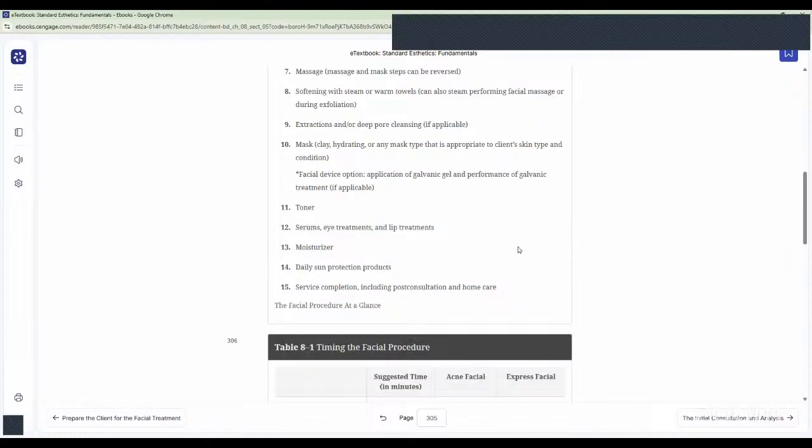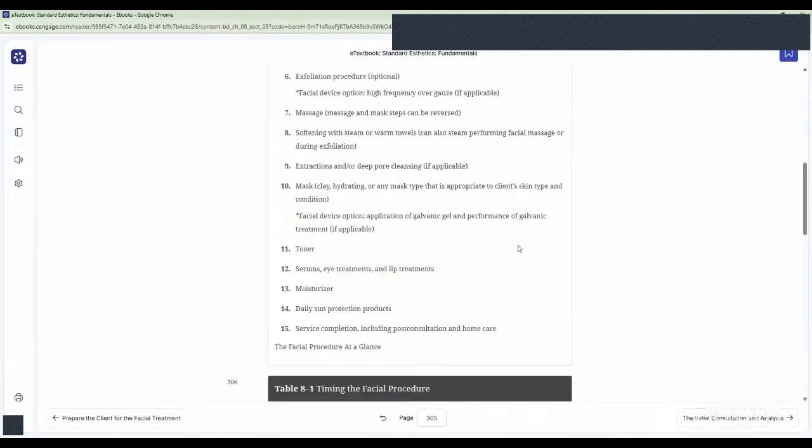We'll look at the toner. Okay, toner is going to balance the pH of the skin. My favorite toner is rose toner. It helps cool down skin. That's the inflammation you may find. So toner is amazing. And toner allows you to go from product to product. Toner is balancing the skin because these other products are going to take the skin out of its pH, going to leave the skin unbalanced. So every now and then you got to go back in and balance the skin.